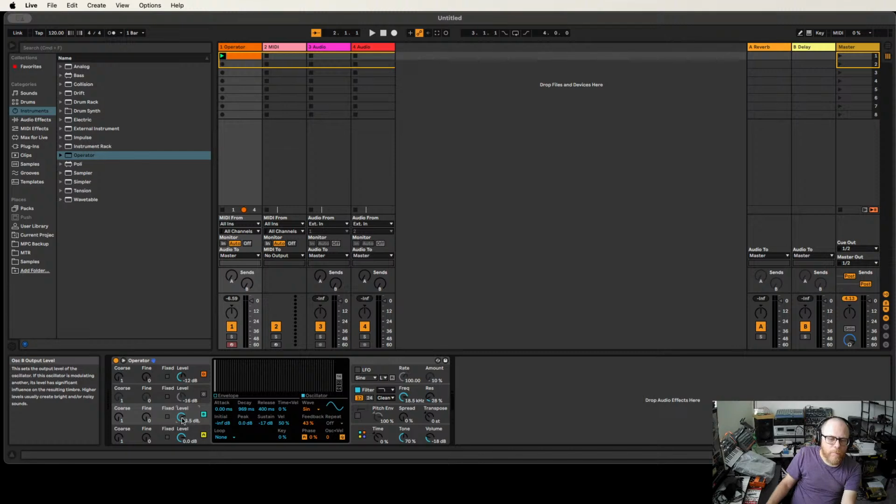And the modulating operator is set to something like 60-70%. And then you turn the feedback up around 50-ish. And essentially what you get there is a sawtooth wave.